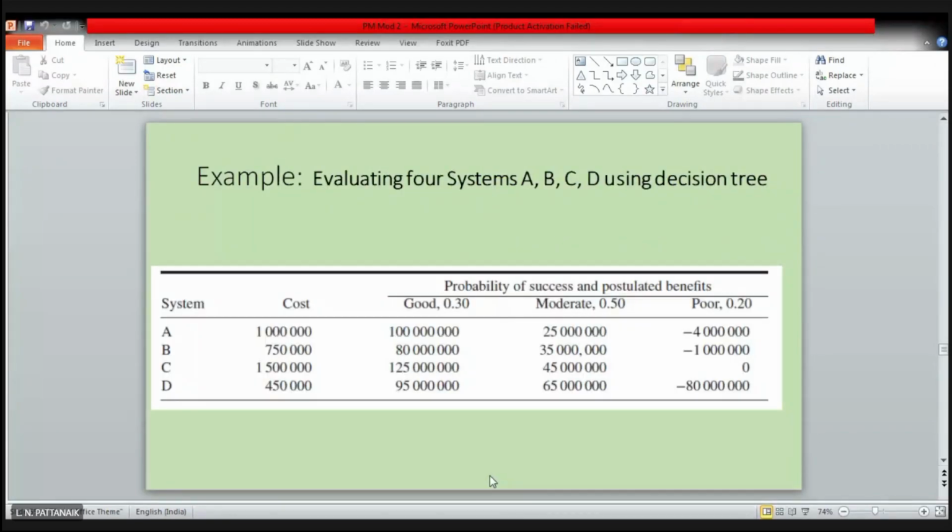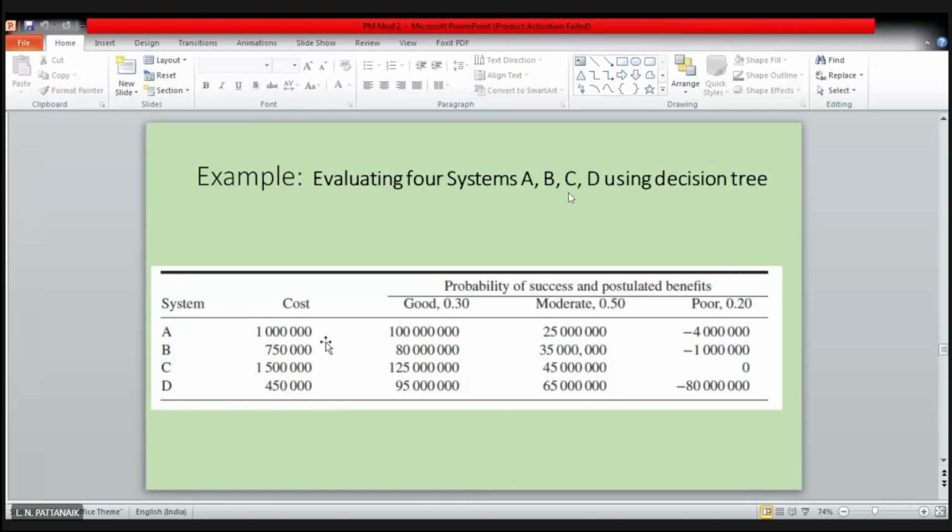Okay, some example. Suppose you have four systems that you are comparing for your project. These systems are denoted as A, B, C, D, and they have some initial cost, as you can see in this figure. Please take some time to understand this figure. So these are the systems, and these are the system costs, meaning the initial investment in that. You are trying to find the best method for the kind of risk that you are finding.